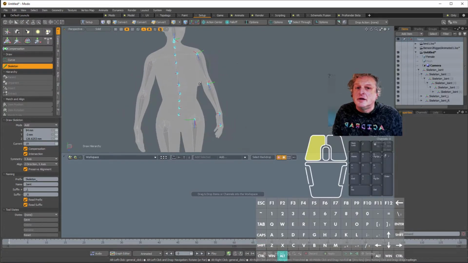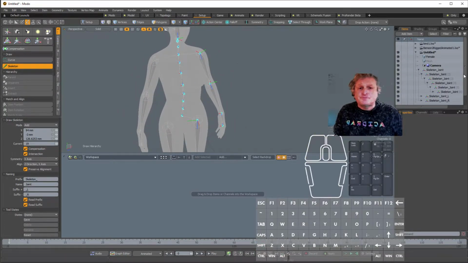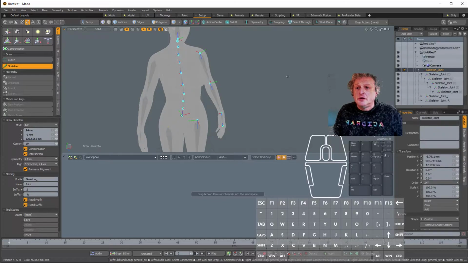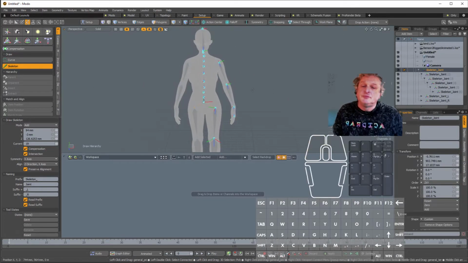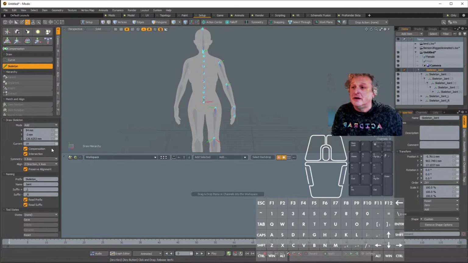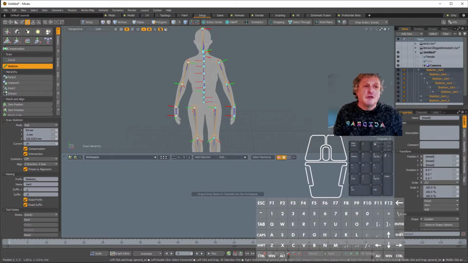Okay. Now that is a skeleton. If I double click this, you'll see it selects everything. You know, the reason it doesn't is because I still have my symmetry on. Let me turn my symmetry off. Symmetry, symmetry, symmetry, off. Good. Now we'll double click that. And that selects everything. That is a skeleton that we're going to use to deform this mesh.